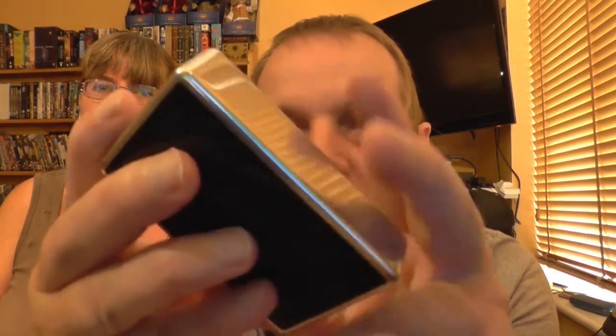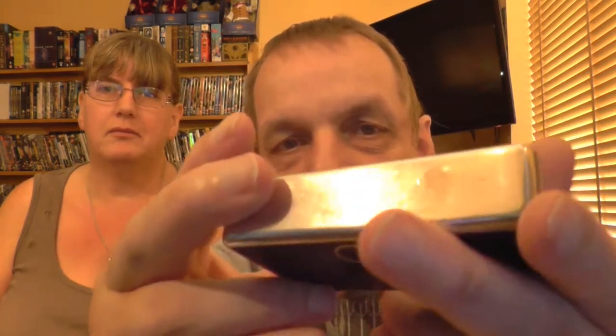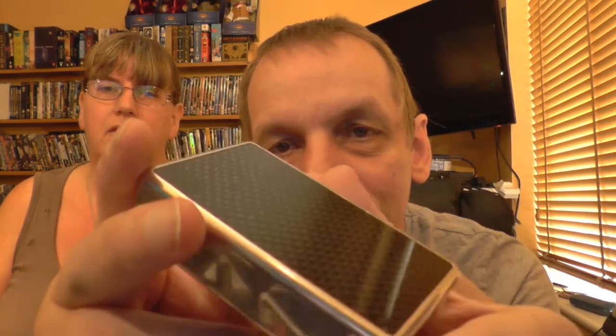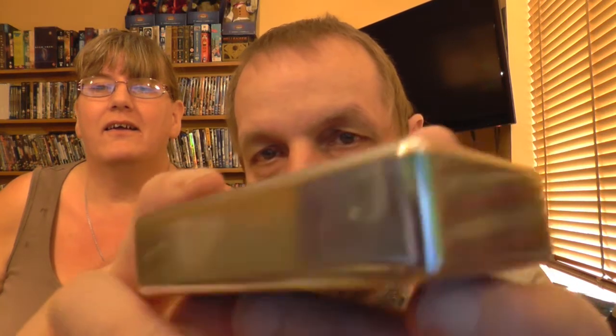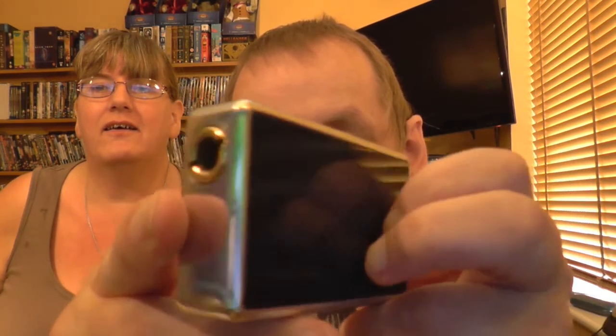It is solid. One of the things I looked at when I saw this was, how do you open it? Looking at this, I'll get it as close as I can. Can you see any joins? Well, you can, but you've got to look very hard. It actually looks like one solid lump of metal. And that's how it's been made, to a certain extent.